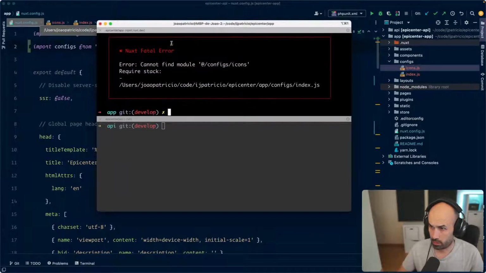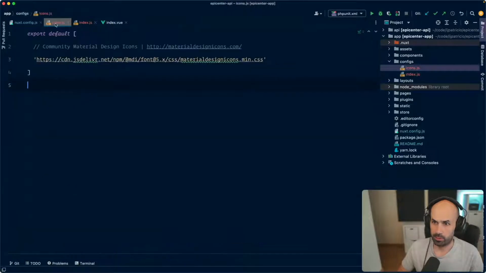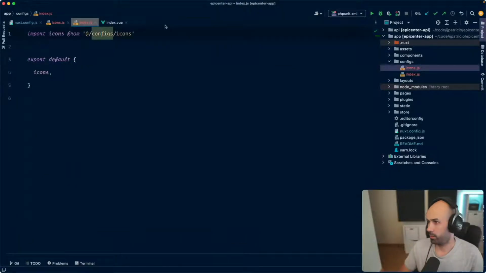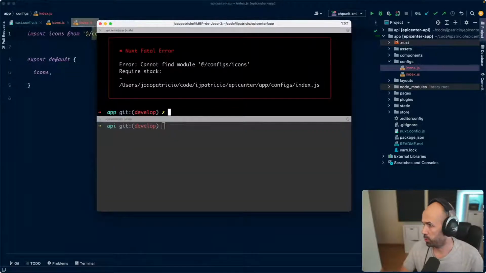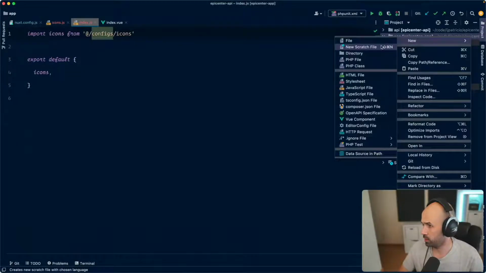I think you're gonna. Whoa. So config/icons. Oh, right. It's because I'm almost sure this should be inside the source folder, and I'm going to try and do it right now.